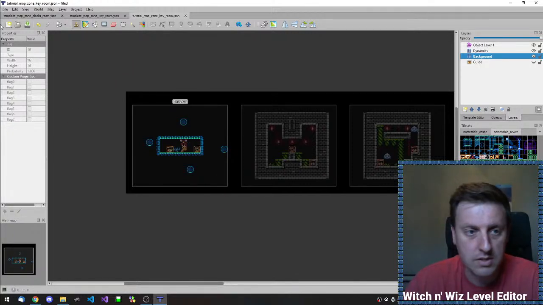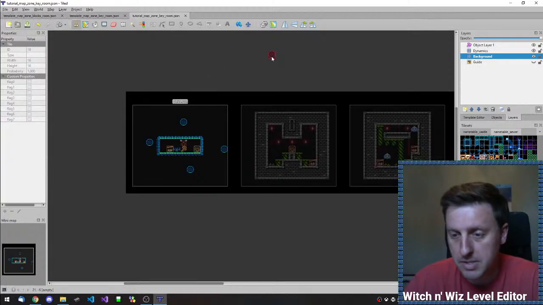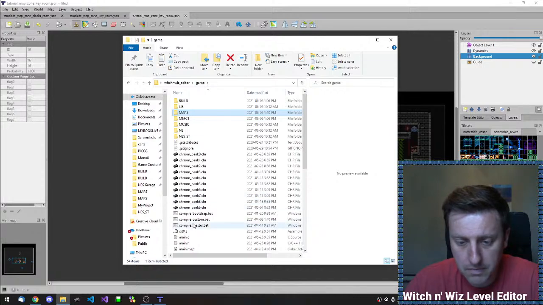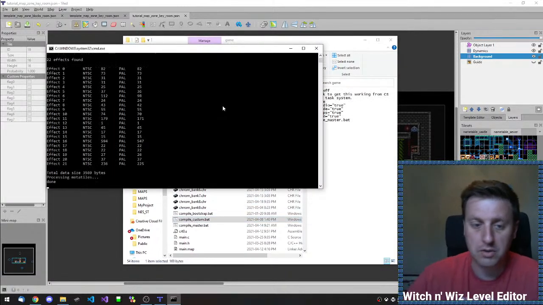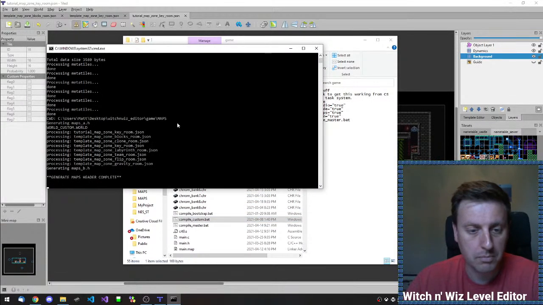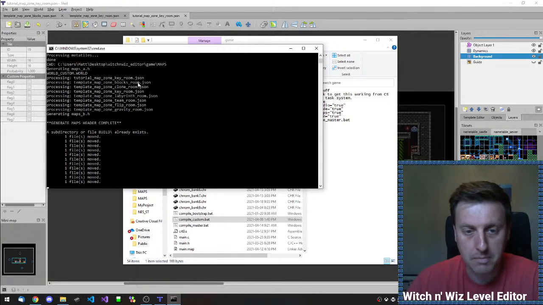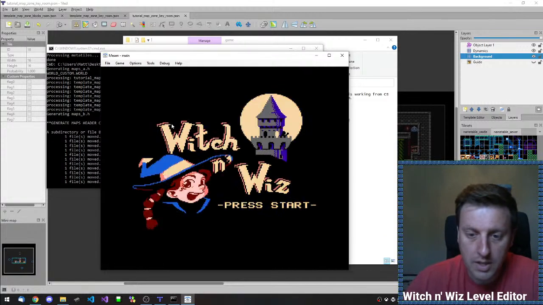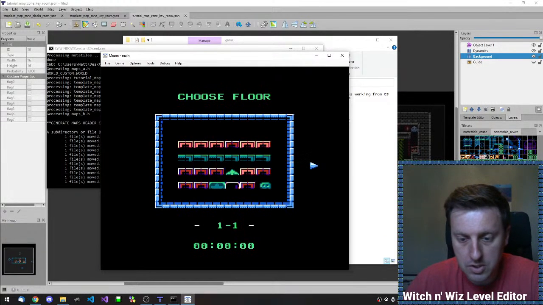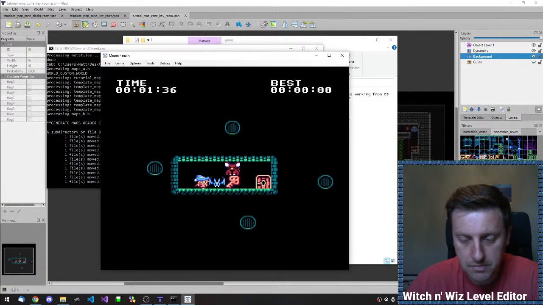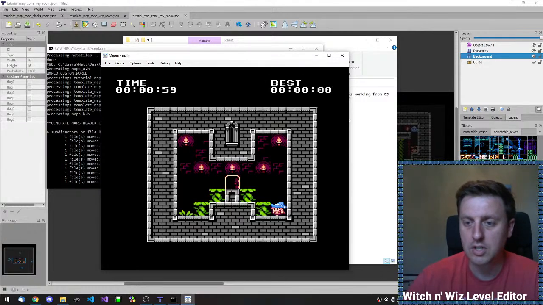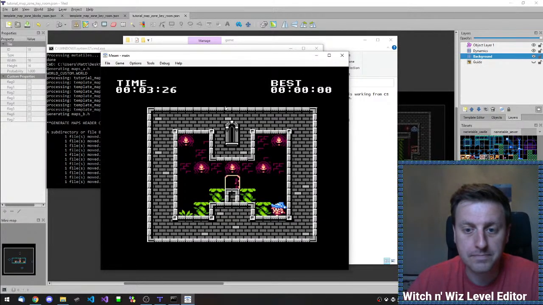You need to make sure you save all because you need to save the world as well as the map itself. And then all you need to do is run that batch script again, and it'll pull that new map in, compile the ROM, and open it. So you can see it right here. That tutorial map got pulled in, and that's because it's part of the world. And then if we just do new game, it should be the first level that shows up. And here it is. So there's our guys. Key, get that guy. And then it'll go back to that other first one that we originally had. And that's basically all there is to it.